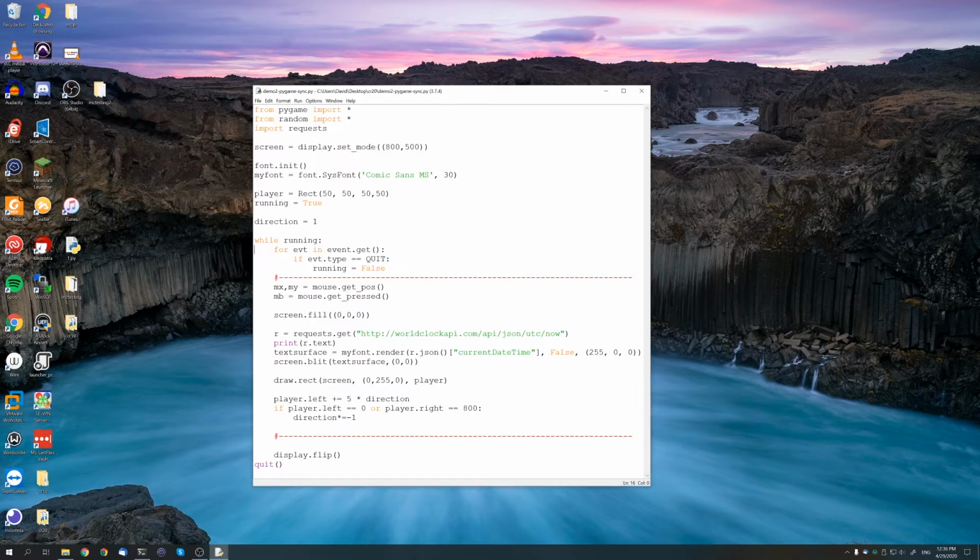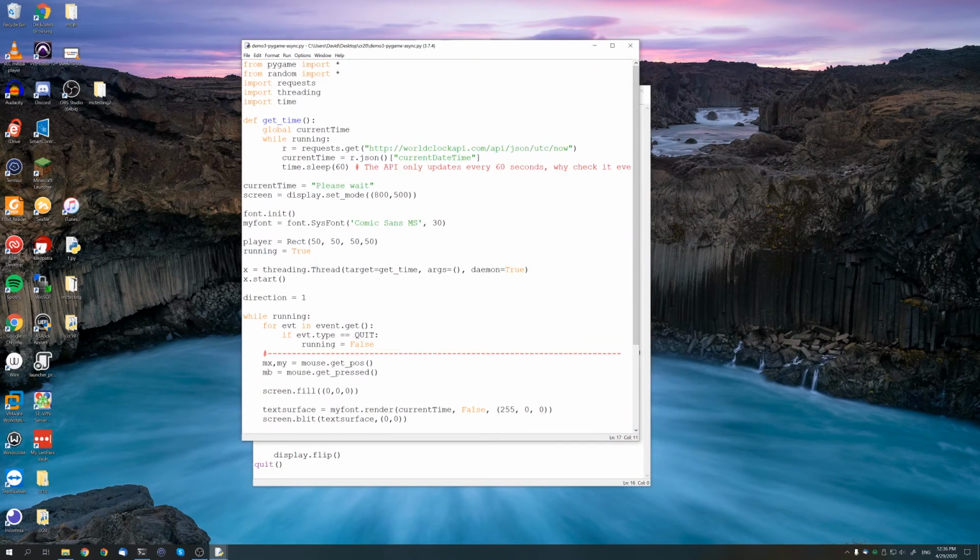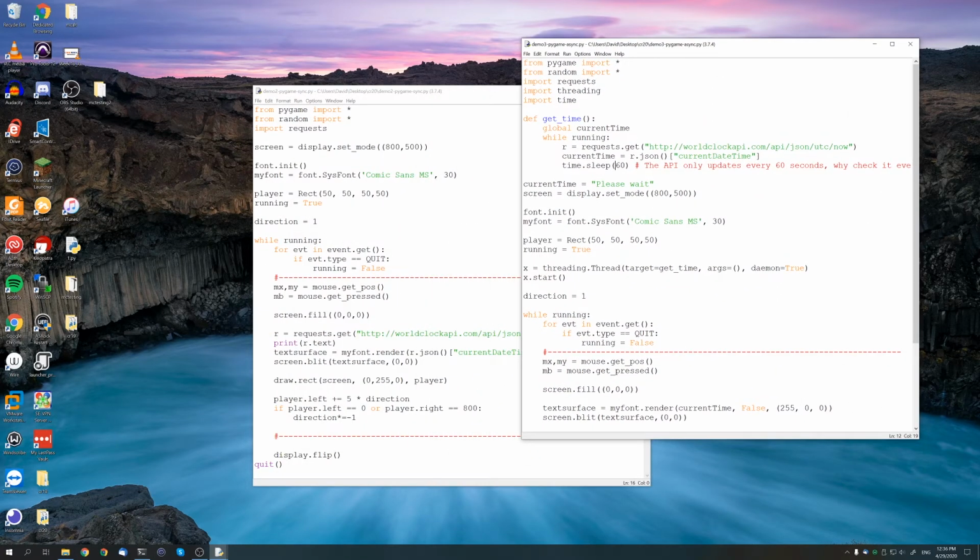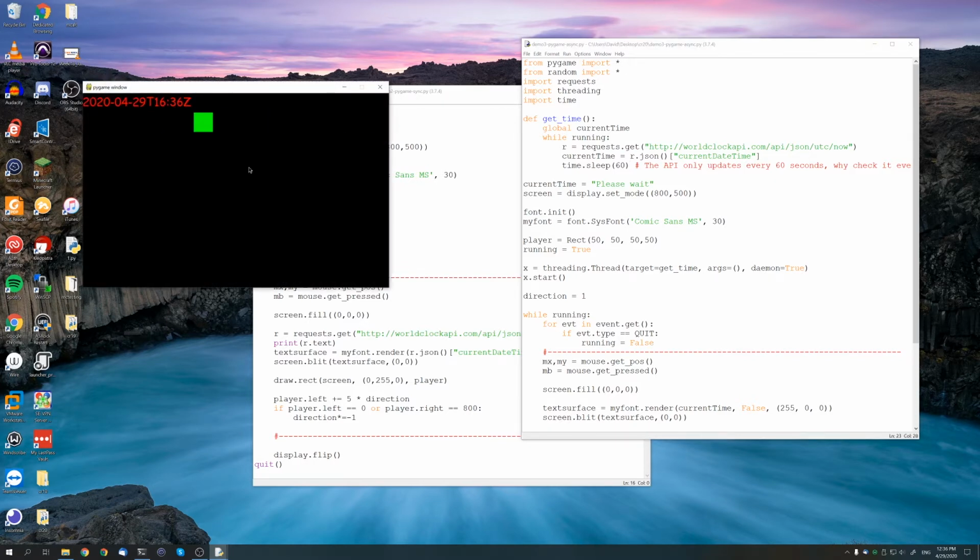This is an example with async, where the time is fetched in the background and that's just updated when we get it. Now, of course, this also gives us the advantage that we don't need to get it every single frame, right? This API only updates once per minute. So why are we getting it multiple times a minute when we can just time.sleep for 60 seconds and wait, right? So we're also saving resources by doing this asynchronously. So if we go ahead and run this now, we'll see that it runs at the normal time. But if we wait long enough, we'll see that the time will update. Alright, and as you can see, the time just updated, but our program is still running quite smoothly as it doesn't need to wait for the request to be made.